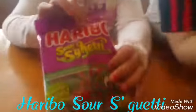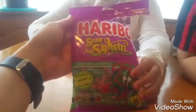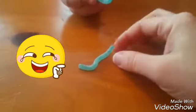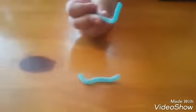Today we are reviewing another challenge video of the Haribo sour spaghetti extra sour and the gummy trolleys. We're first gonna try blue raspberry. Oh, they're tiny. Let me see one. Very tiny. So that's a very tiny spaghetti. Are you ready?